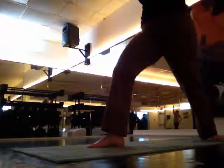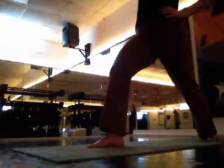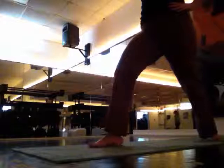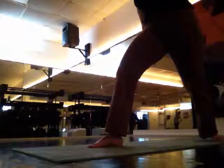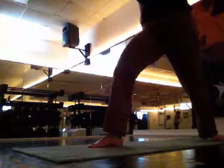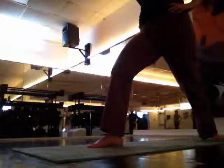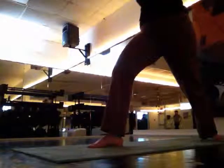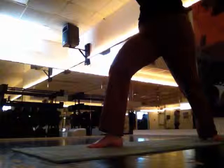Now we'll bring that hand down to the hip, reaching the other arm up and slightly over if you like. Bringing that hand back to the hip, reaching up, other arm, and slightly over. And back to the center, both hands to the hips. We'll take the arm opposite of the leg up, and we can wrap and give ourselves a hug, or we can find eagle arms. Relaxing the shoulders, lifting the elbows, pressing down into that warrior one pose.